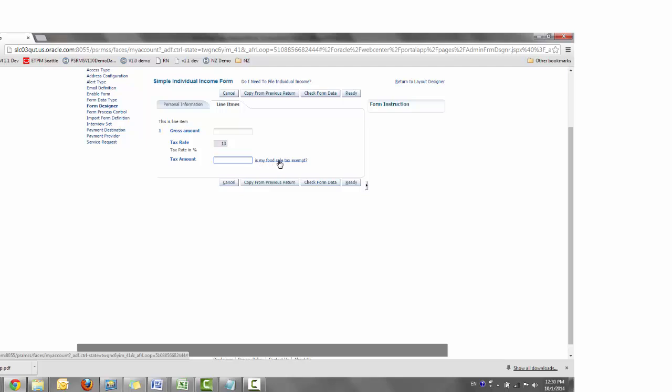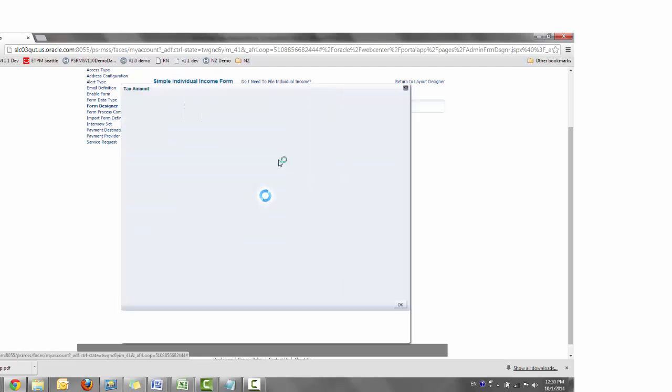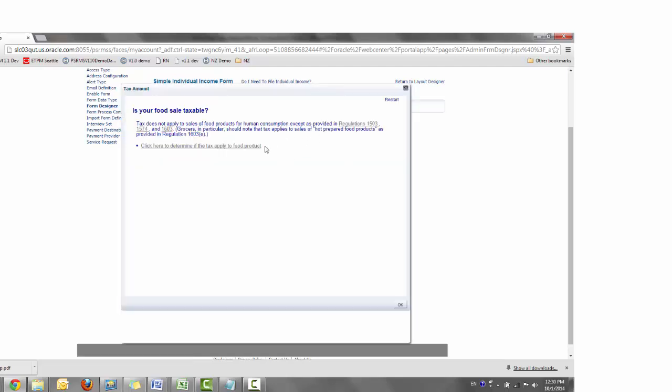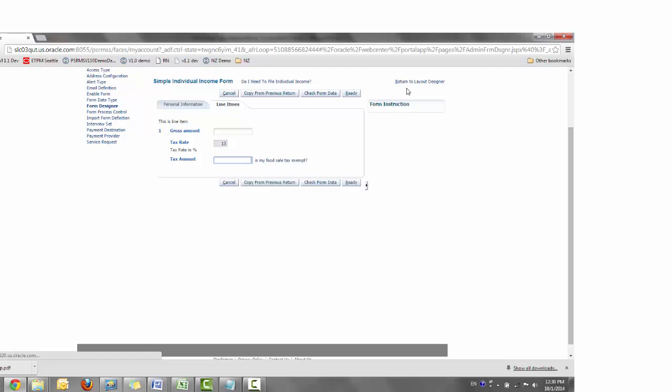And this is our total tax amount, and note this hyperlink. This is an online interview which I specified next to this field, and this is a random interview. I'm showing you just an example of how an interview can be linked to the tax form, but the point is that it can be linked to any field in the form, any section, or the top level. This is the interview that will link to the top level of the form. Remember, when we define the form, you can link online help, which is defined in OPA. There is another training chapter that explains how to define OPA rules, but in this chapter you can understand how to link this rule to your form.